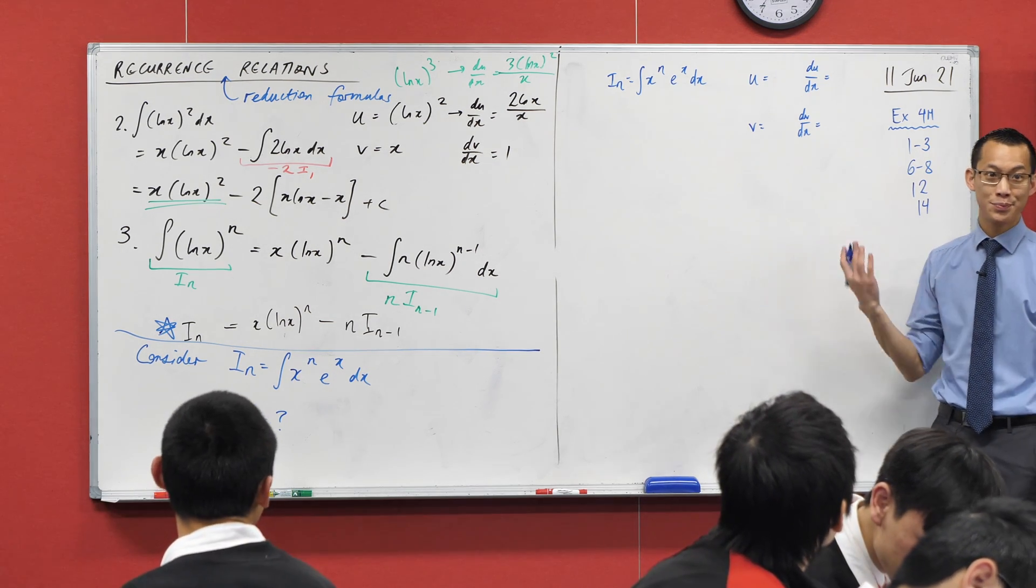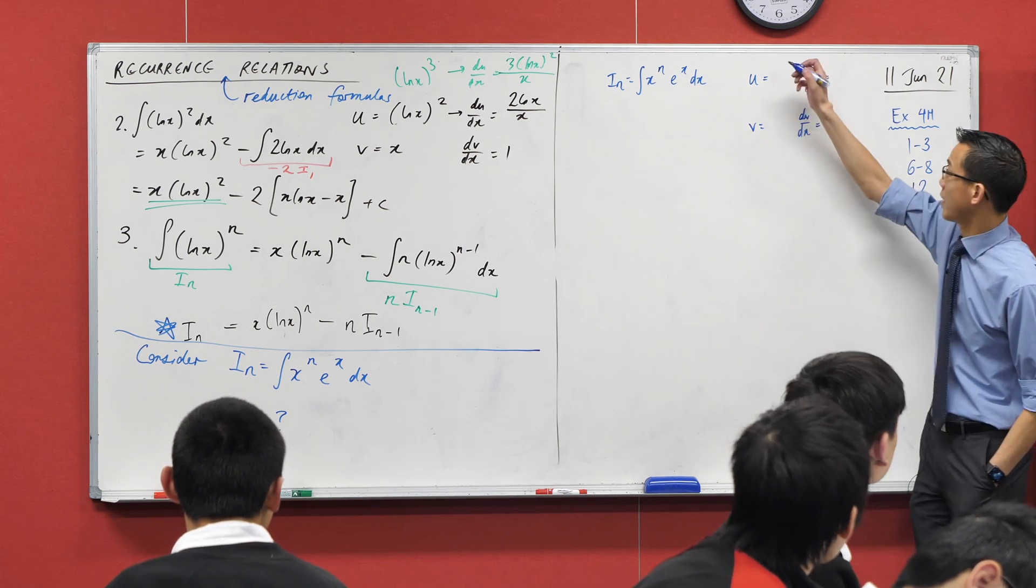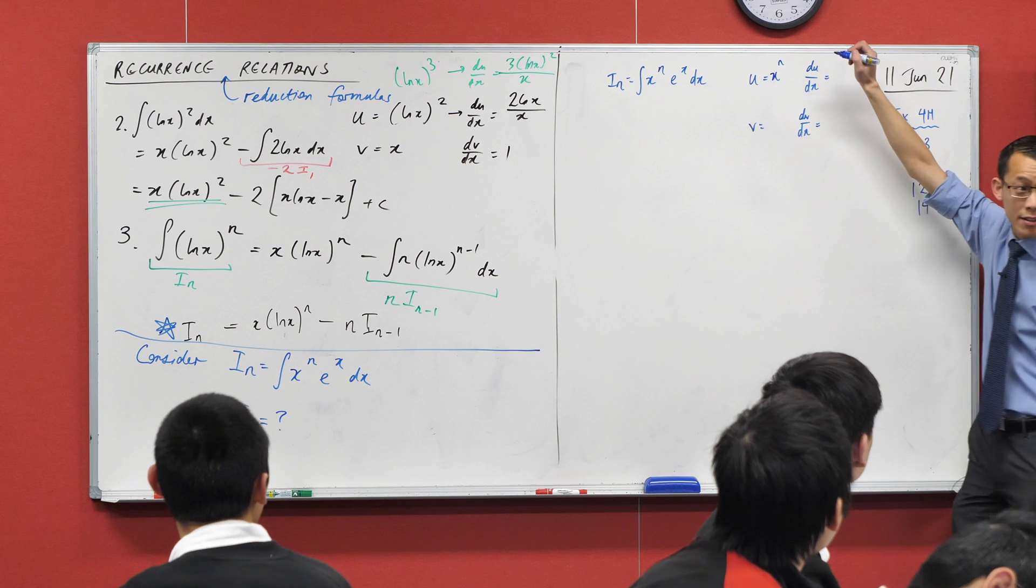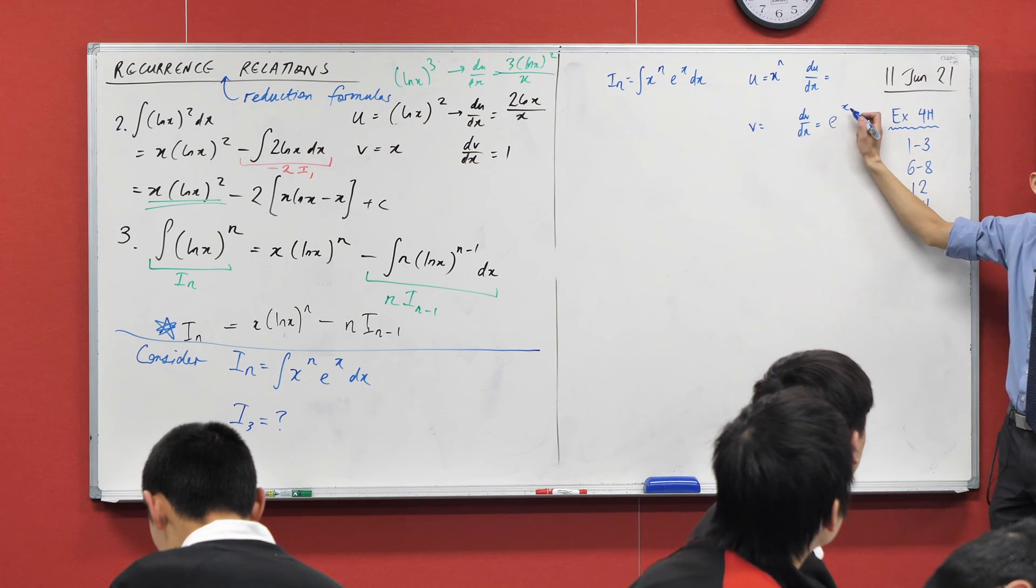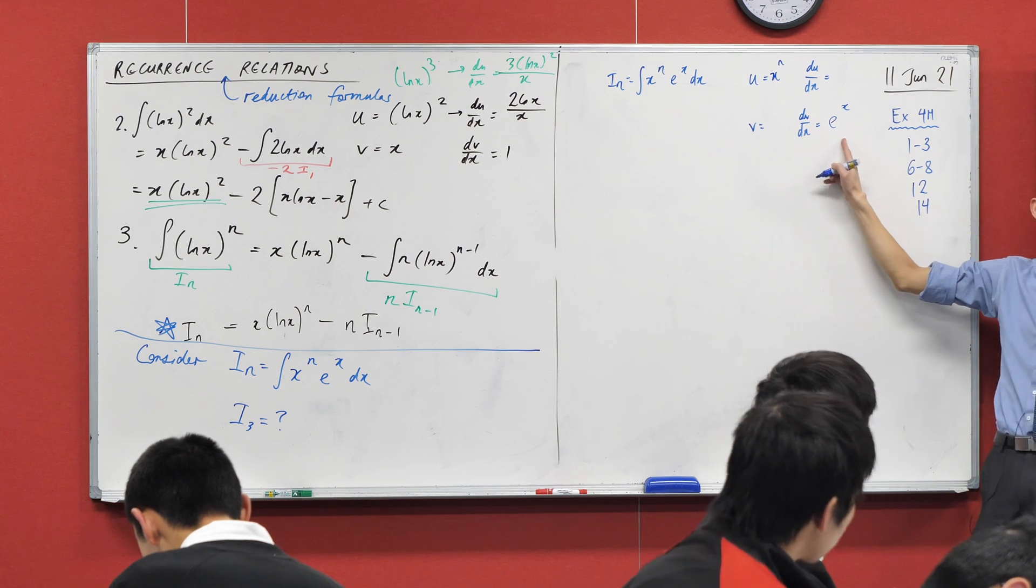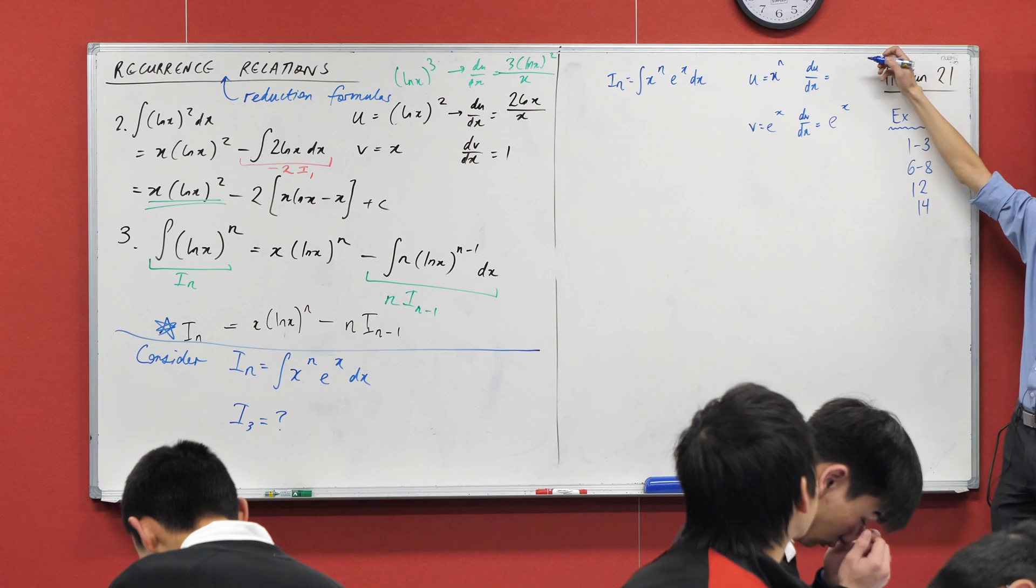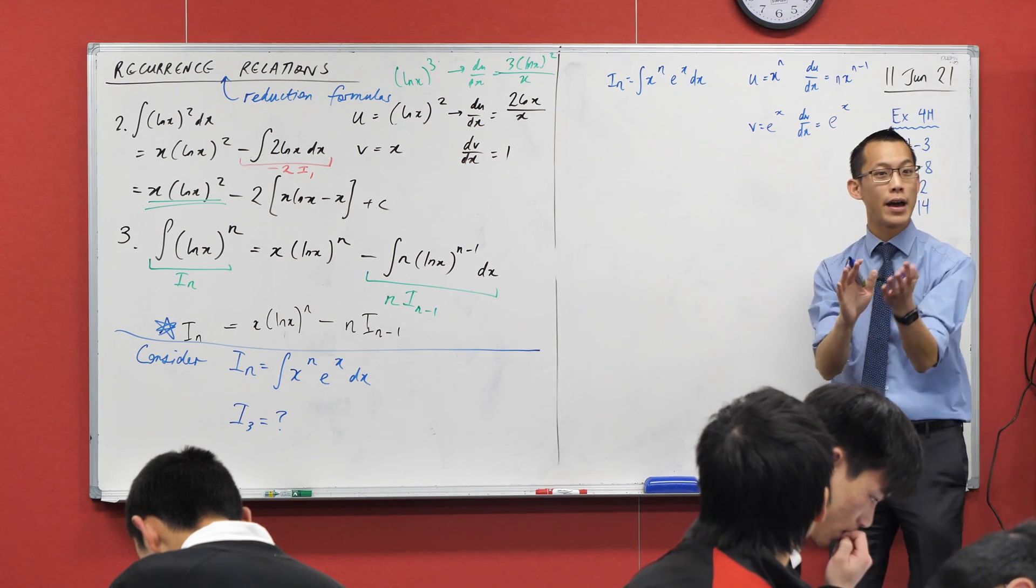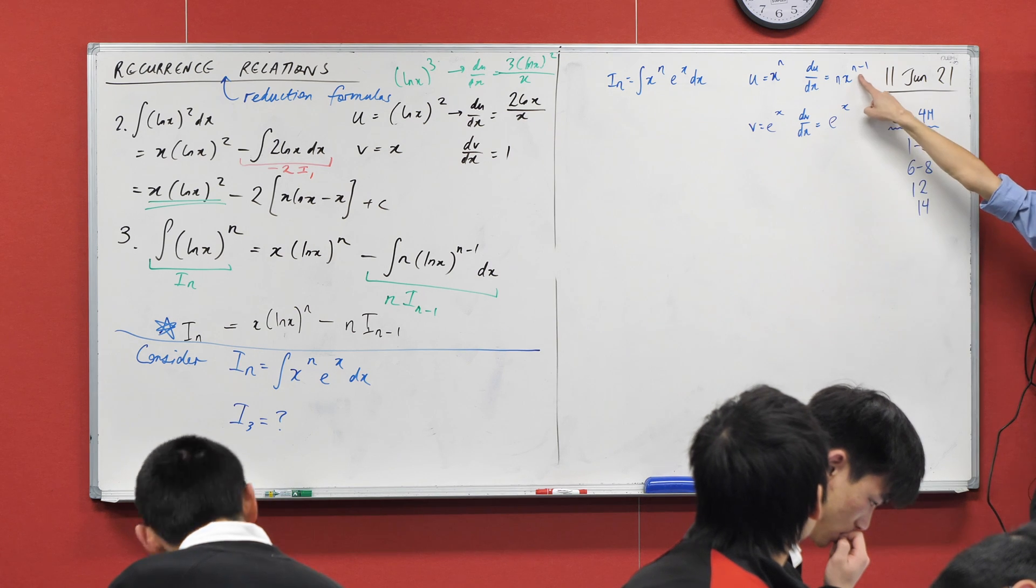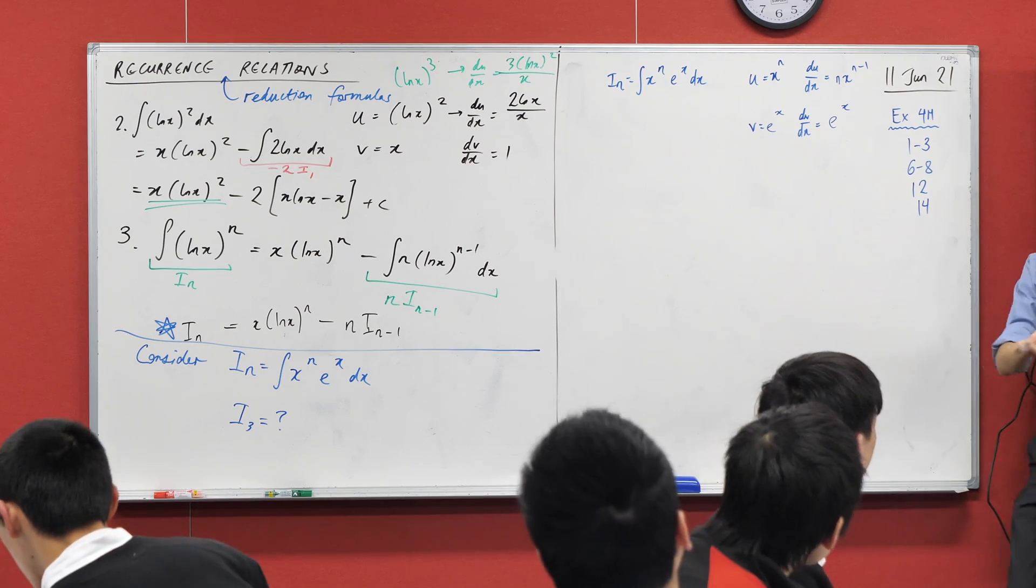What are the appropriate choices for u and dv? We'll choose this as x to the power of n, and we choose this as e to the x, because I don't even have to do anything to integrate this. I get e to the x there, what do I get from my du term? n x to the n minus 1. Fantastic. And by the way, that's one of the signs, right there, it's going to start reducing, hence reduction formula, that name. So that's a good sign.